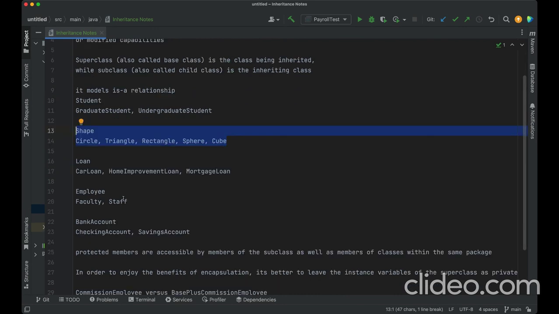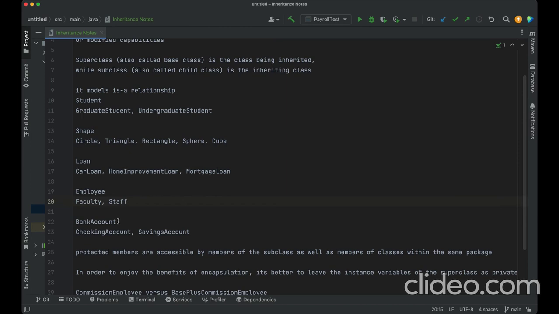Another example is a loan. There are different loans: a car loan is a loan, a home improvement loan is a loan, and a mortgage loan is also a loan. This is another prime candidate for inheritance. Another example is employee. Some employees are faculty employees, some are staff employees, and both are employees. Then bank accounts: when you walk up to a bank, there are different options.